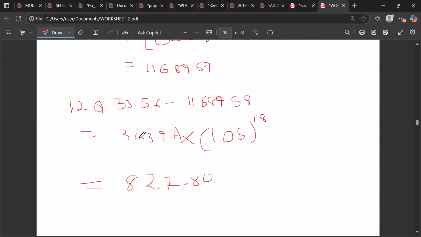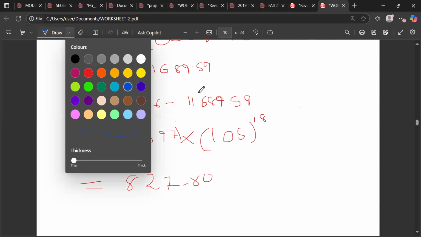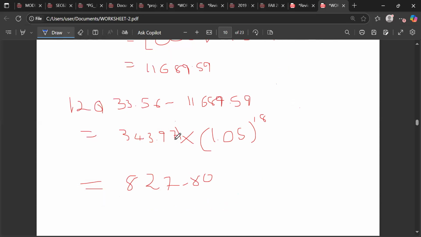The 11,689 we're finding is the present value of 18 years. Since the time period is no longer 20 years, it's 18 years now, I'm now saying the difference between that brings rise to 343. That's the difference here. So that difference is what we're now going to find how much it's worth 18 years from now, so we actually know the significant impact it has at that point.